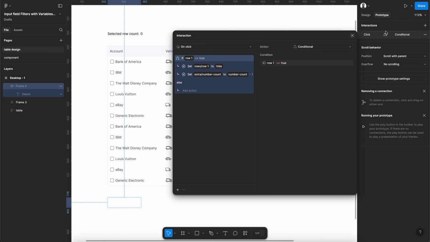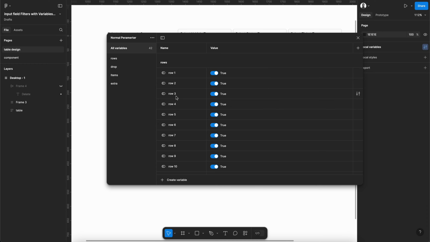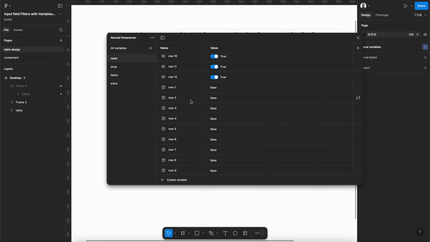That's why I created the row as a string, also row as a string. I don't know why it was happening, but it was showing me some problem. So no worries, it is great. Right now it is not showing the glitch.